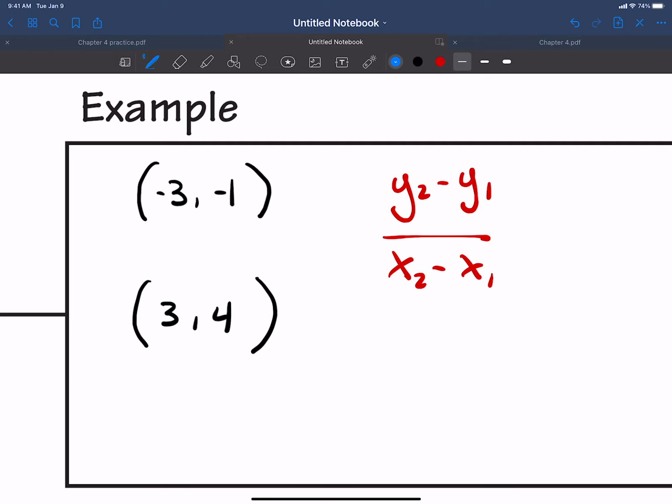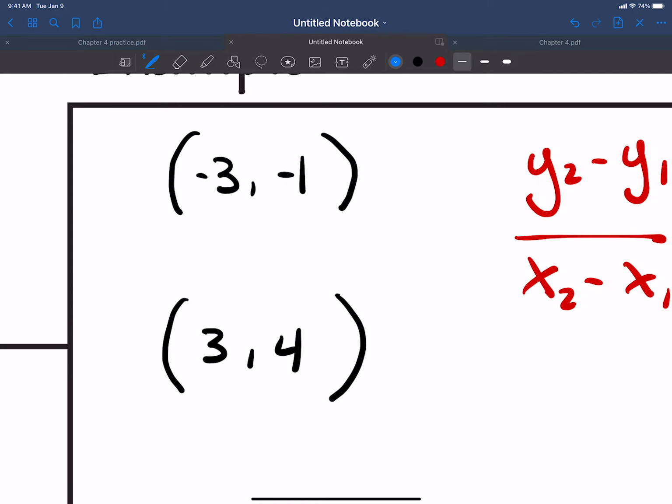My first job is to designate who is x1 and y1 and x2 and y2. Well, here's the easy thing. In an ordered pair, this is x comma y, right? X comma y. Now, this is super simple. Just pick a point. I don't care if you start in the bottom one or the top one. I'll start with the top. This is x1. This is y1. This is x2. This is y2. Okay? That's simple. Just designate, tell me who is who.